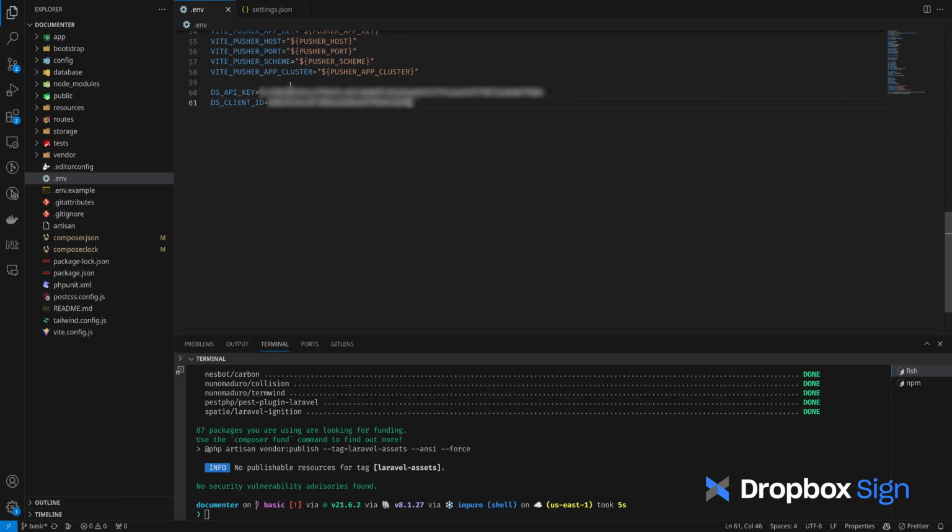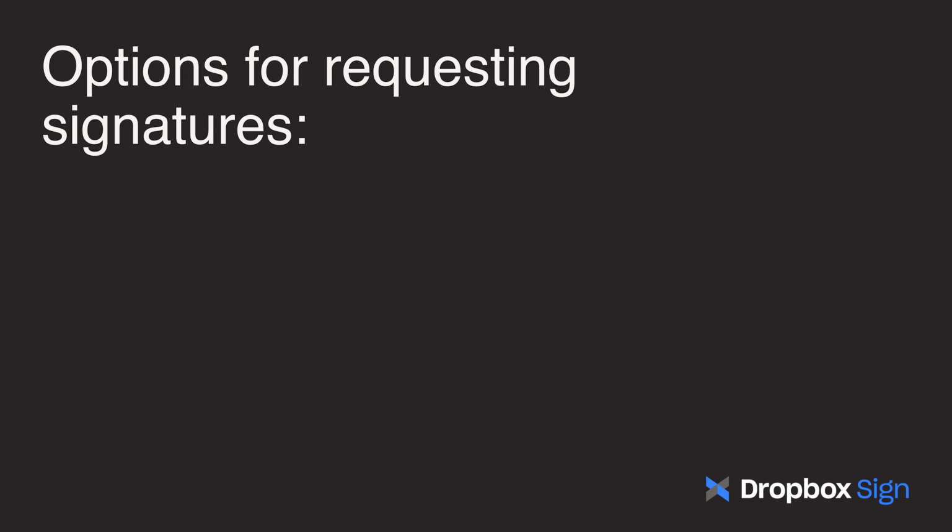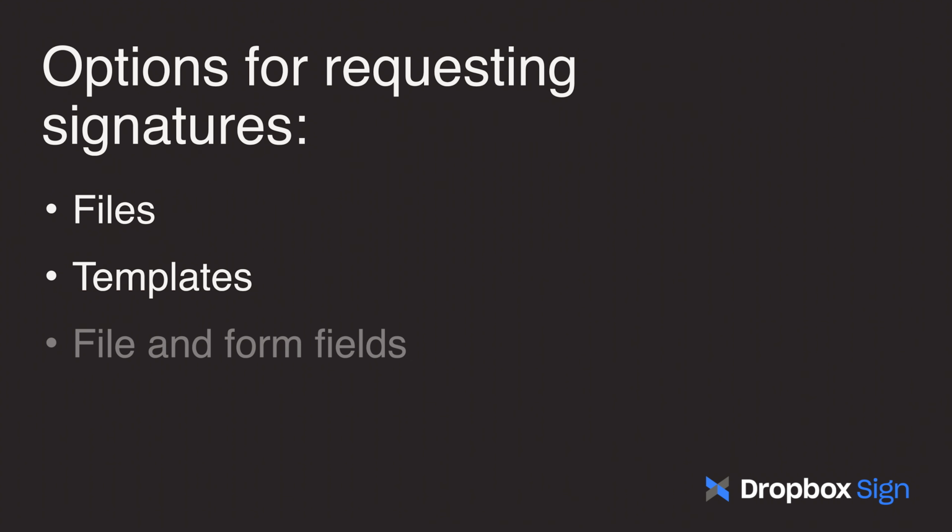When it comes to requesting signatures, I have a few options. My first option is to simply sign into my application and select the files that need to be signed. Then Dropbox Sign automatically creates a new page with fields for the signatures I've specified. My second option, which is a better fit for scenarios that require a specific structure or wording like a standard engagement contract, I can define templates with custom fields for variable information like the person's name, position, and salary. But if I have a document that is going to change based on the context, like with an internal memo, I can use the File and Form Fields option. In this scenario, I would provide a list of the fields and their coordinates when sending a request via an API. For simplicity's sake, I'll use the Files method.